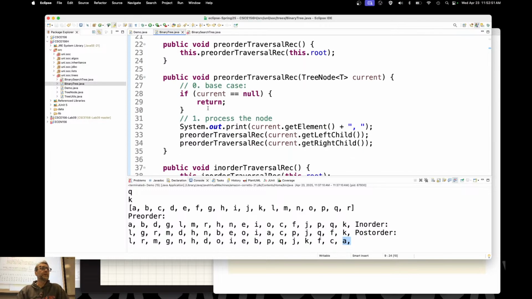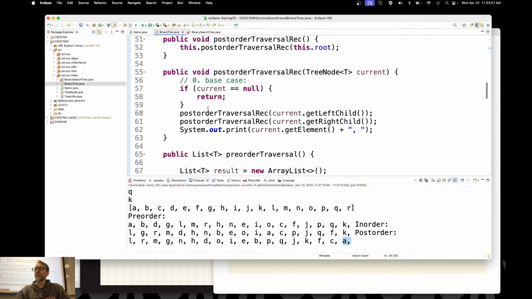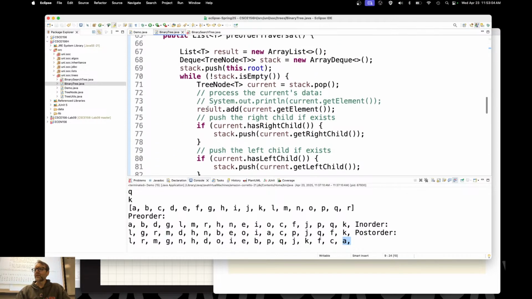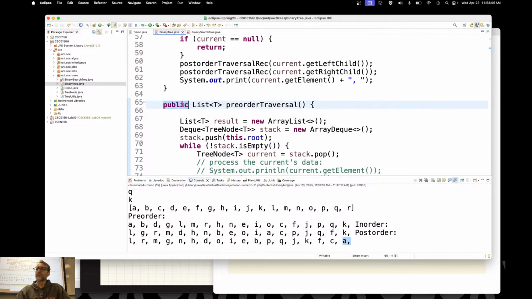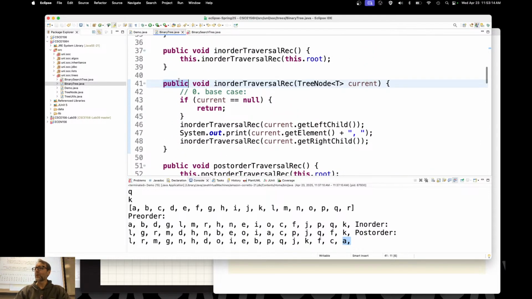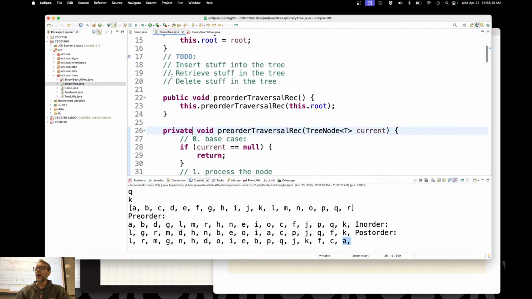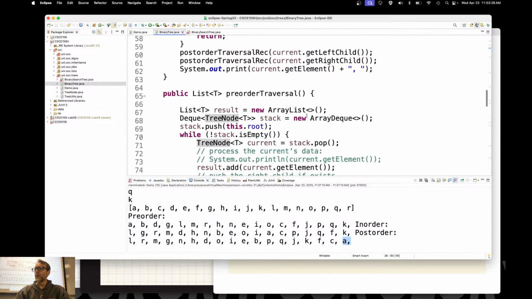Does a pre-order traversal on a binary search tree make sense? No. An in-order traversal might make sense because that'll give you the ordering, right? Does a post-order traversal make sense? No. Right? Not only that, but all of these are public methods, right? I should have made that private, and that one private, and that one private. Otherwise, they're leaky abstractions, right? I only allow public access to the entry point and not to the thing that requires you to give me a tree node. Right? What else do we have?